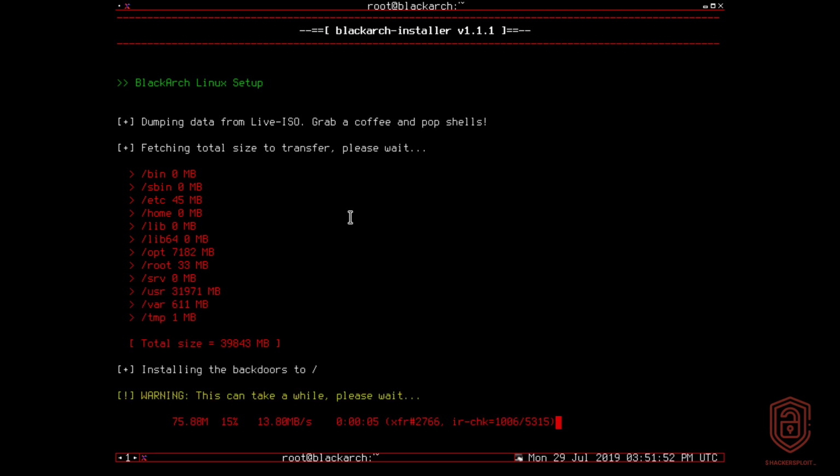All right, so the installer has started, and as you can see, it started the installation process. So it's going to take a while. Now, I do mean this, that it's going to install an actual 40 gigabytes. So you want to give it its time. It usually takes me about 30 minutes to install BlackArch on my disk drive, which is an actual hard drive. I'm not installing this on an SSD, so that might influence the speed. But again, you can wait for that to complete the installation, and I'll get back to you when that's done.